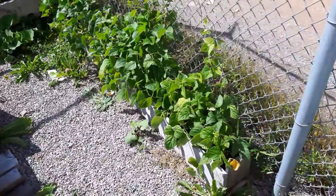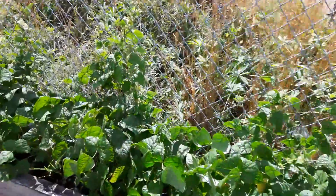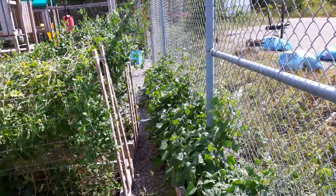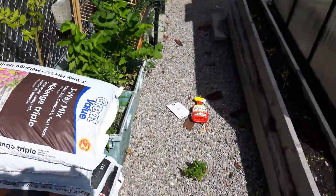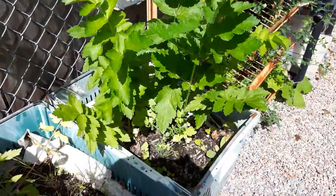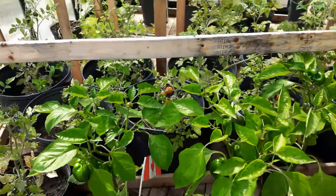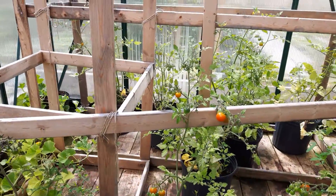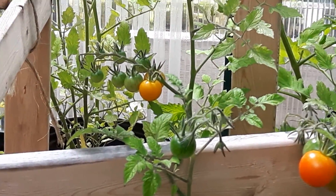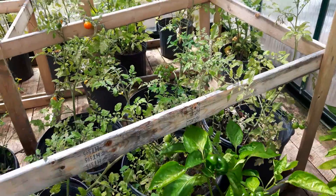You can see all my Kentucky pole beans. We ate a lot of peas — we're kind of sick of them — but the beans are coming next. All my tomatoes are out and I've got some parsnips here, though I'll find out for sure in the fall. In my greenhouse the tomatoes are doing great, and I've got yellow and orange tomatoes coming out — those ones right there — which is going to be nice.